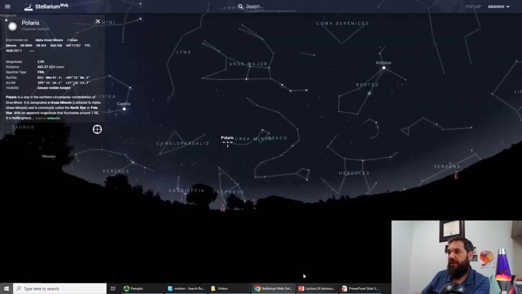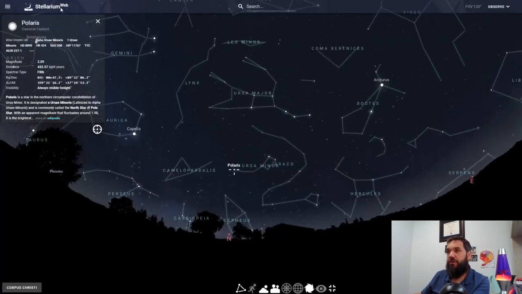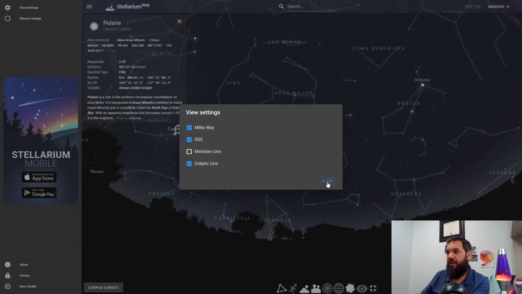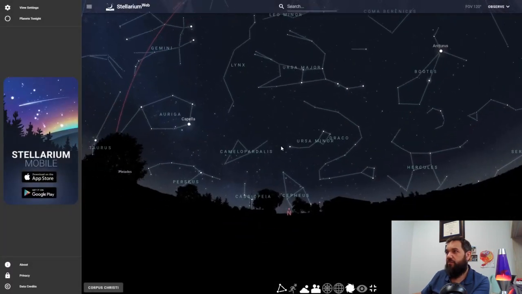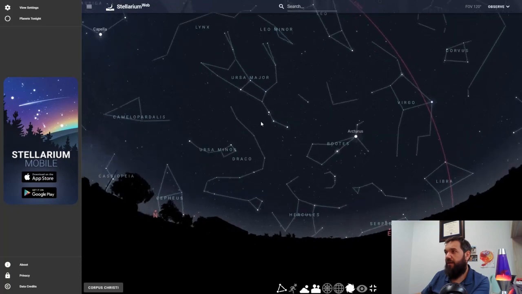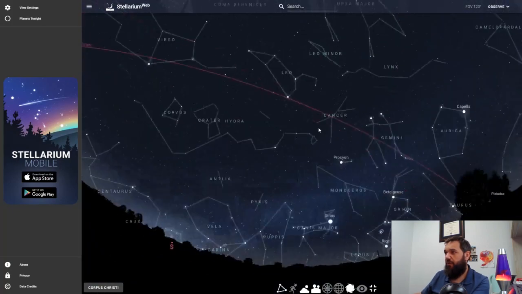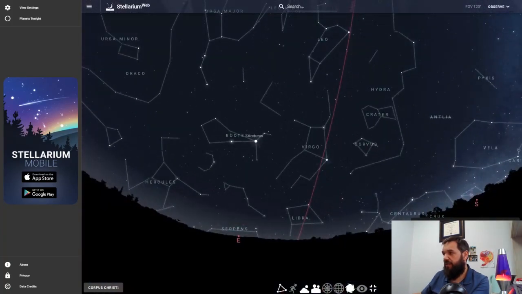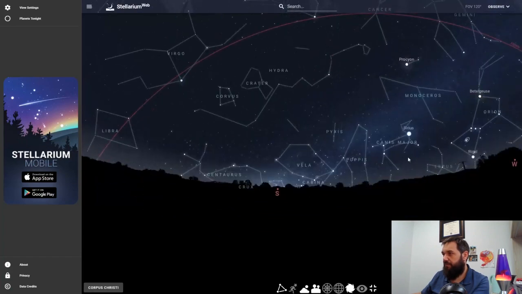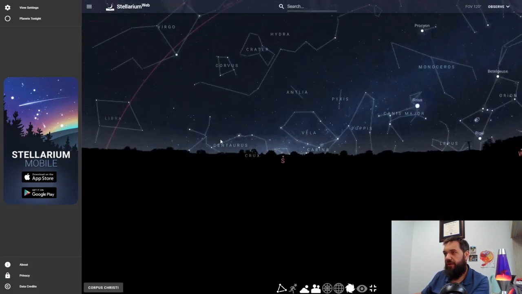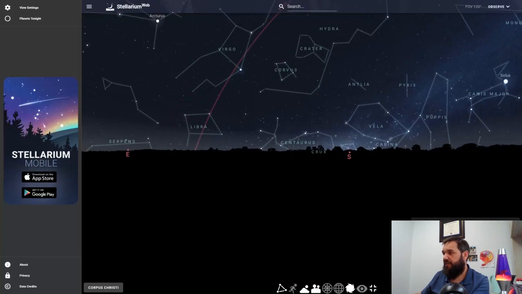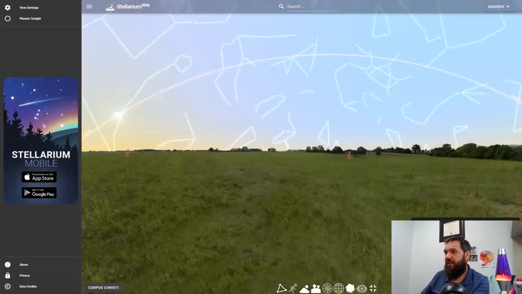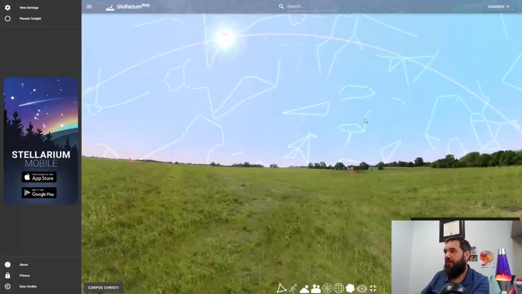We'll go back to our Stellarium, and I can turn on the ecliptic plane. I'm going to turn on the ecliptic line right there, okay? And then you can see there's this red line called the ecliptic line, okay? And this is the intersection of our ecliptic plane with the night sky, okay? So if I zoom in and look to the east, and I'm going to let the sun come up, okay? I'm going to zip through the hours here, and you'll notice that the sun comes up along and follows the ecliptic line.